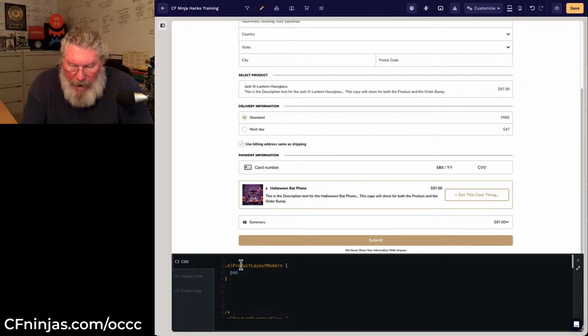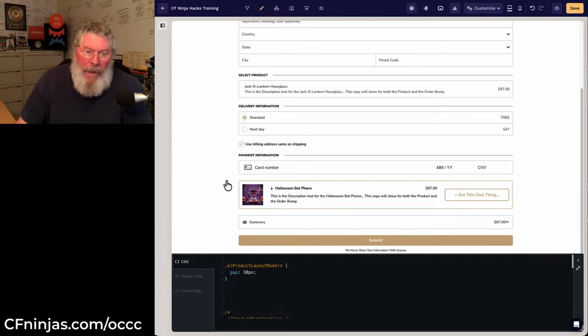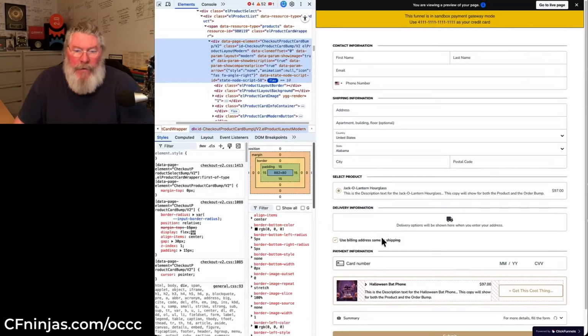We're going to put in our gap of 30 pixels right there, and you will see that up above here it moved apart. So let me just put a syntax error in there and kill it. So moved it back, and now we can have it wider like that. So let's go back over here to this live page. So we made that wider.